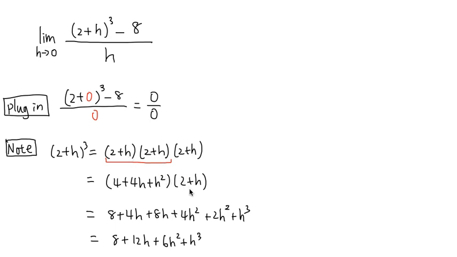But then we still have one more. You see that we still have the 2 plus h. So now we have to take this and multiply with 2 plus h. And in this case, I will FOIL this out. So I will take the 4, and I will multiply with 2, and I will have the 8. I will take 4, multiply with h, that gives us 4h. I'm done with this 4.